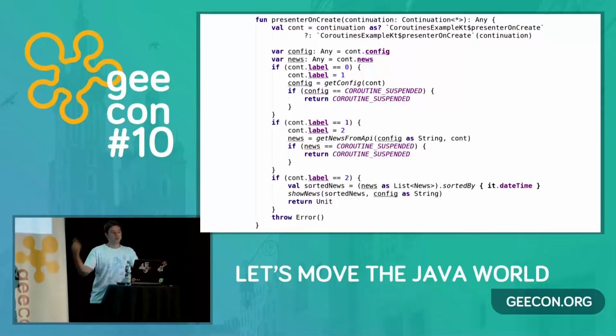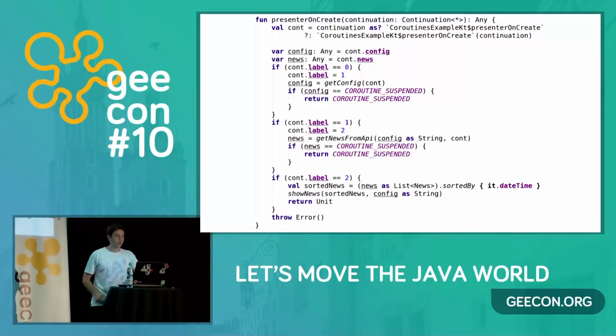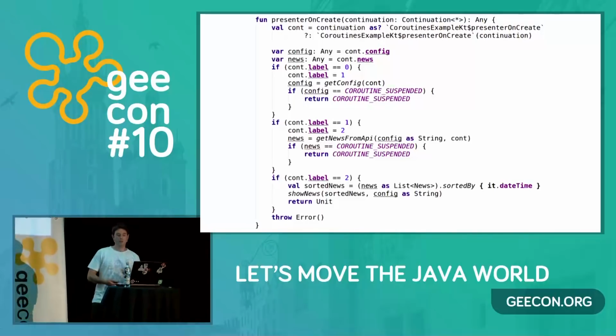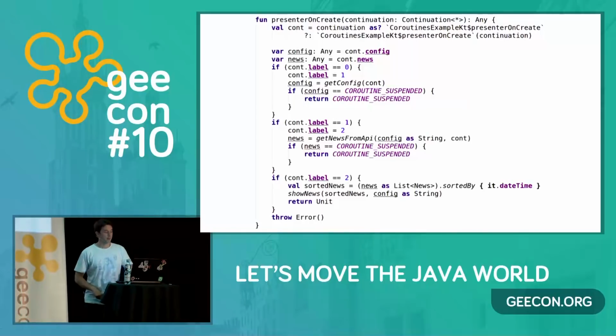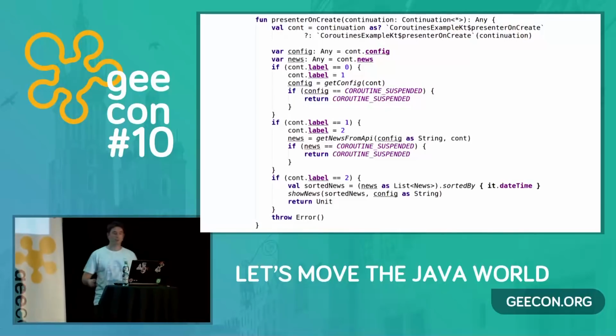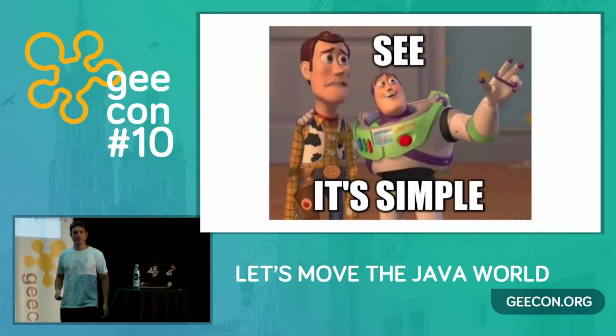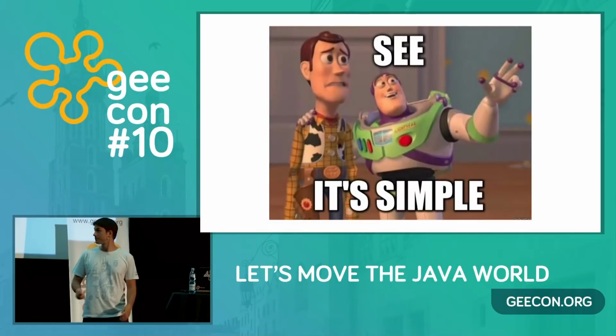After some time, the continuation will invoke our presenter onCreate, and all the data are on this continuation, so they are filled, and we can continue from the state where we finished. The state after the state where we finished. So I think it's clear enough for you right now.